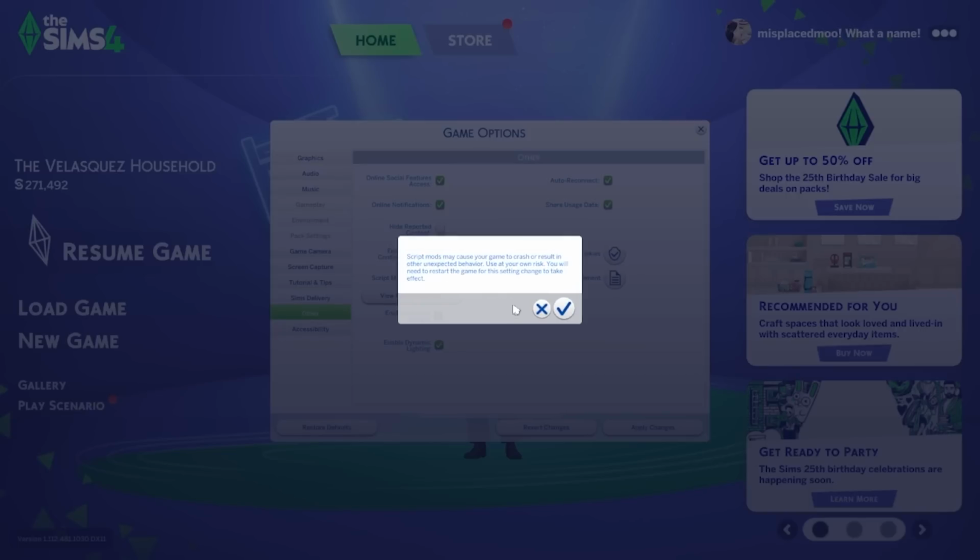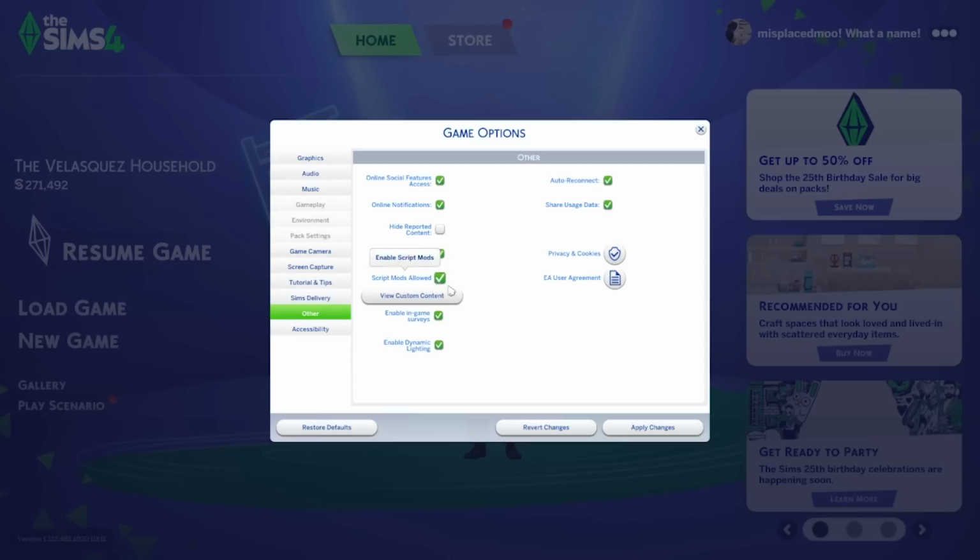You can also check this one too. This is for script mods. You don't really need this for CAS poses. This is more for mods that change the way your game plays. But since you're going to enable this, you may as well enable this. You don't have to, but while you're there, may as well. Anyway, make sure that all of that is checked the way that it needs to be, and then apply.